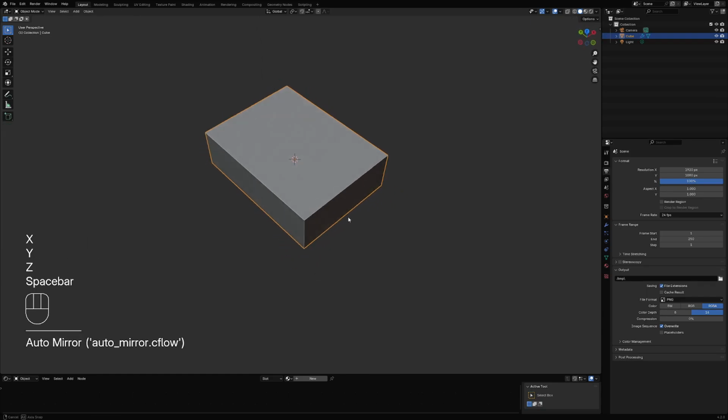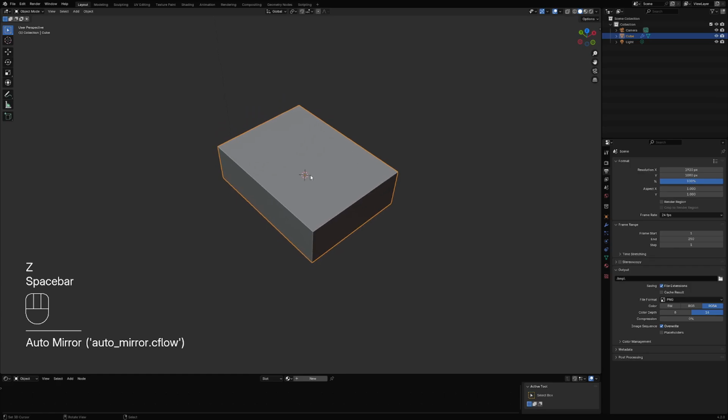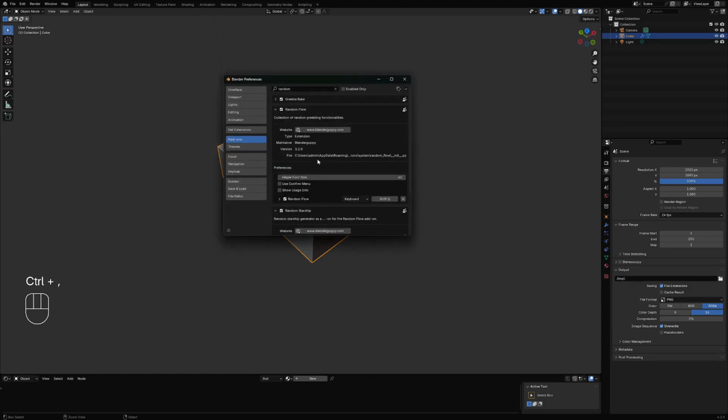So most of the add-ons are now updated for the extensions feature of Blender 4.2. I guess Blender Market will also use that.